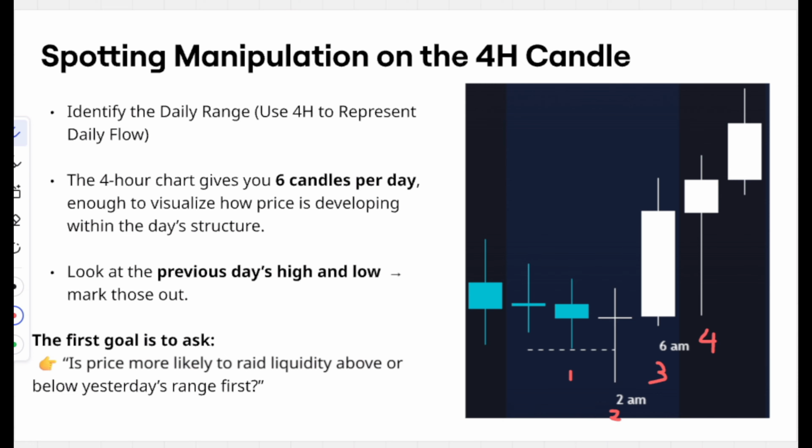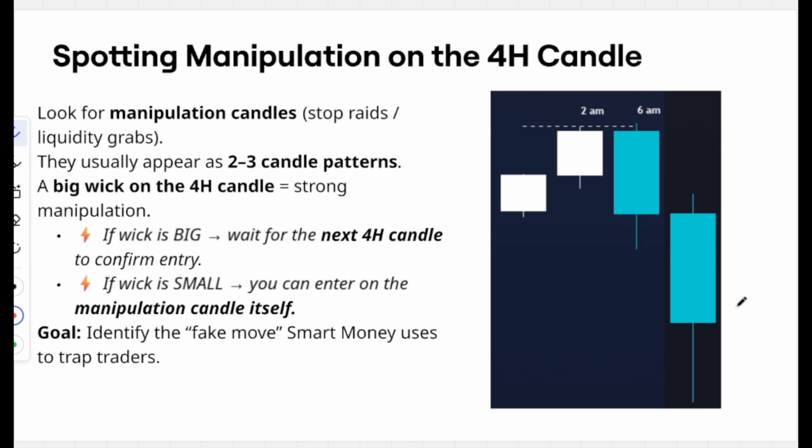Okay, jumping into the next one. As mentioned in the previous video, we want to look for some sort of liquidity sweep or liquidity grab at the second candle that's coming up. If you do a 3 candle pattern, the first candle, let's say, is this one, and the second candle is this, there's a liquidity sweep from the 6 a.m. to the 2 a.m. So we can expect the 3rd candle to continue lower based on the second candle direction.